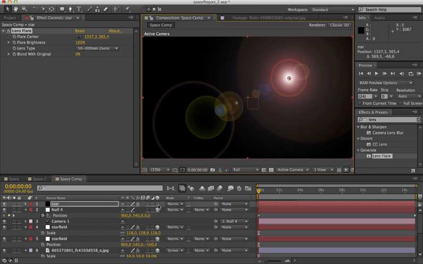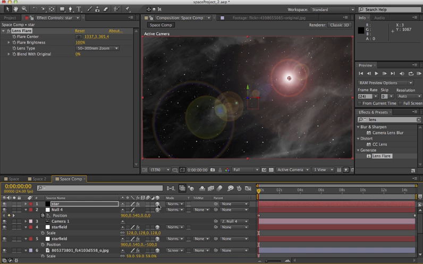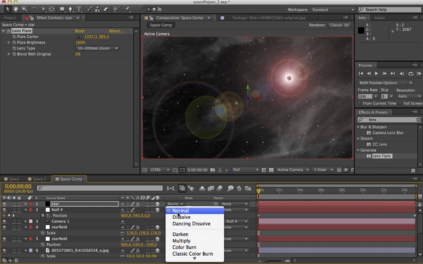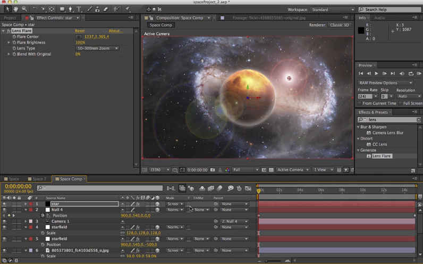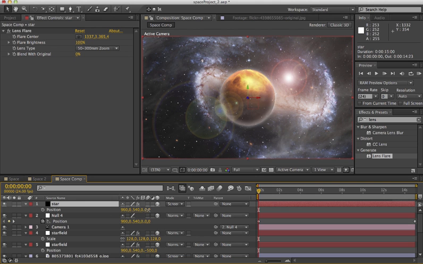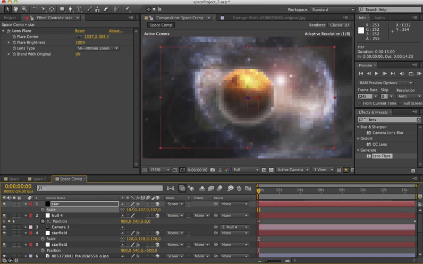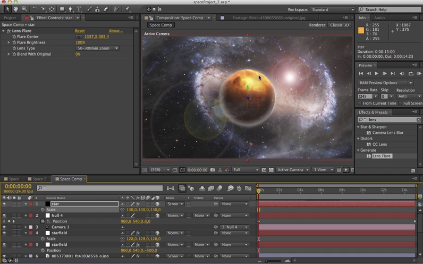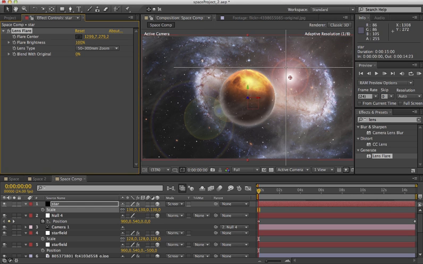I also made it a 3D layer, and what I did was change the blending mode to screen, and I tried to line it up with one of my star fields, so around about the 500 mark should be good. Don't forget to scale it back up again. I wanted it to kind of be the light that makes this shine happen. So I'm just going to go ahead and pop that round about there maybe.